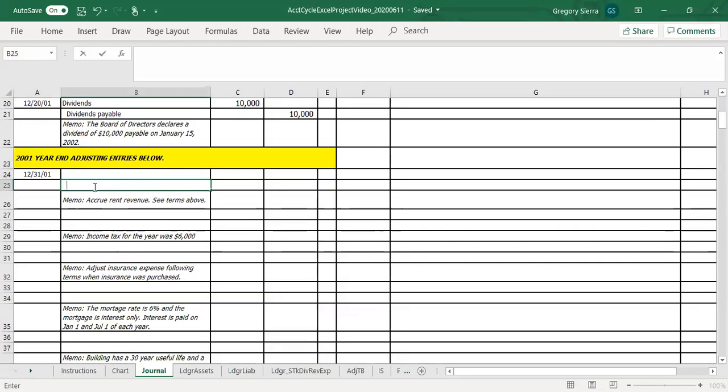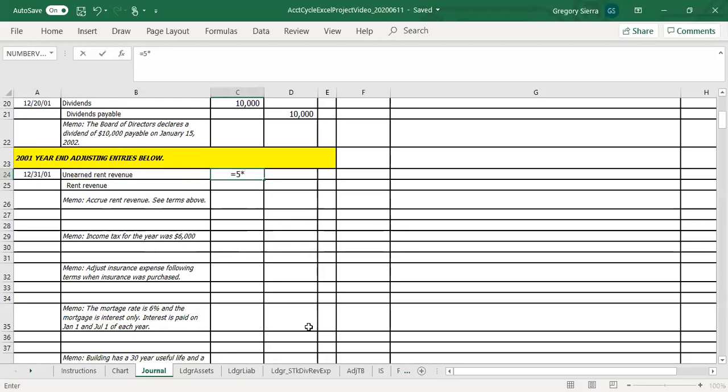I think it's a great idea to separate out the accounts and the amounts, because sometimes people get confused about accounts, other times it's about amounts. So we're going to increase rent revenue by accruing it, and we're going to decrease the liability account, unearned rent revenue. It's a little confusing because it has revenue in its title, but we haven't earned it yet, so it's actually a liability. So we owed the tenants a place to live for 12 months. And at this point, we get to recognize 5 months of it because 5 months have passed.